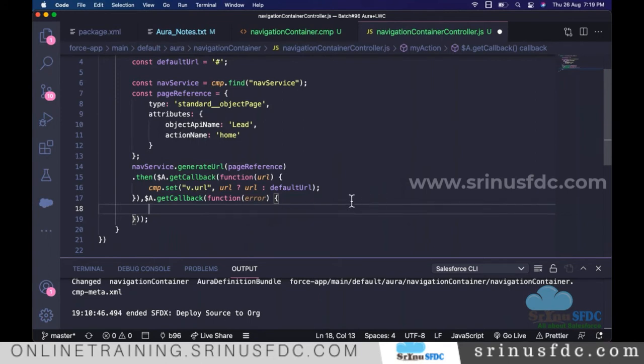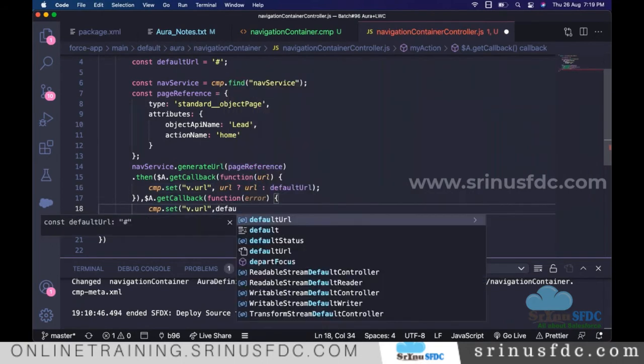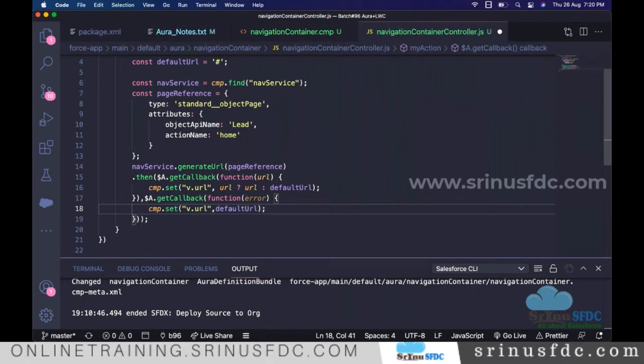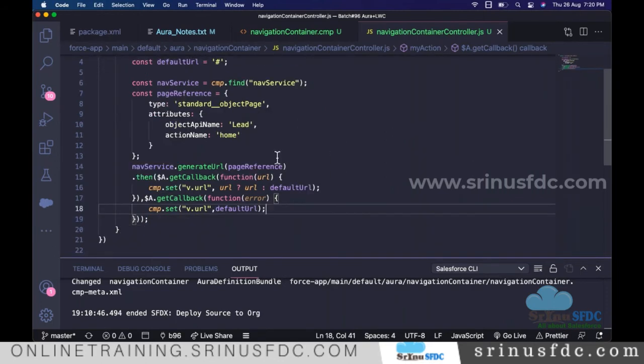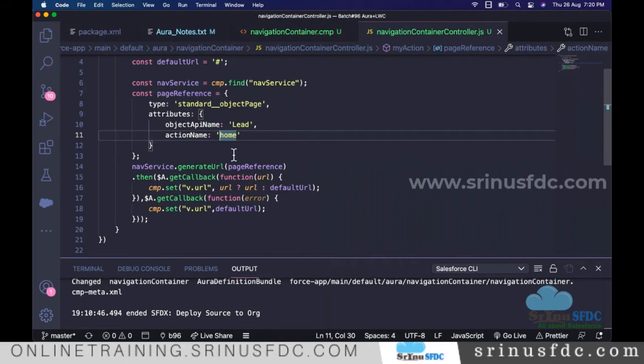In case of an error scenario, obviously something failed with the URL, so the default URL we are adding. So now all this logic, based on this object and whatever attributes we supply, generates a URL, and that generated URL we are assigning to one attribute, URL. That's what we are doing.